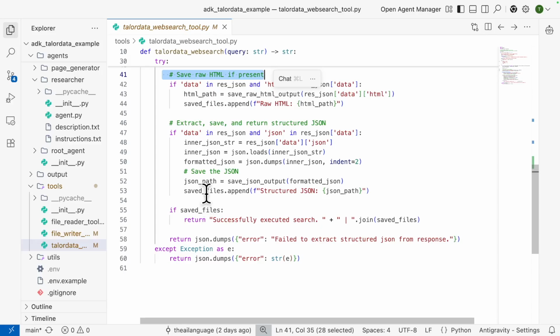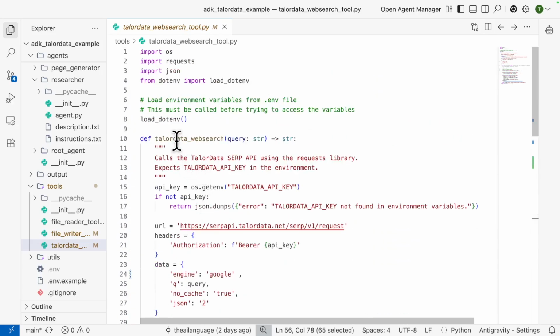All right. So we have the saved files over here and return this over here with all the file names. Now the next agent knows that these files are present. It can open them and read the output over here. And this is how you basically save your context from filling up in the agent calls. So this is how we integrate the TalorData API inside our agent.